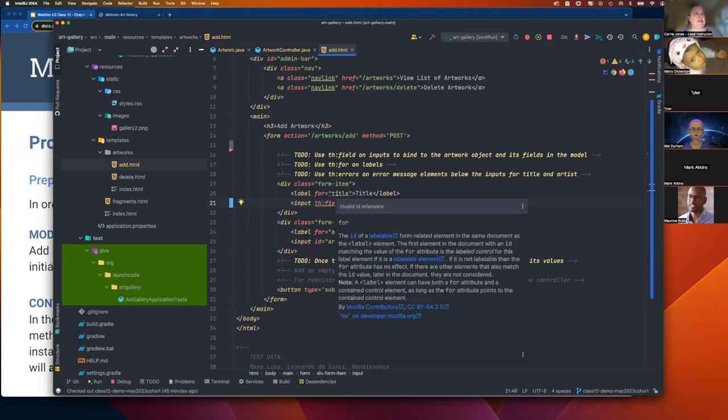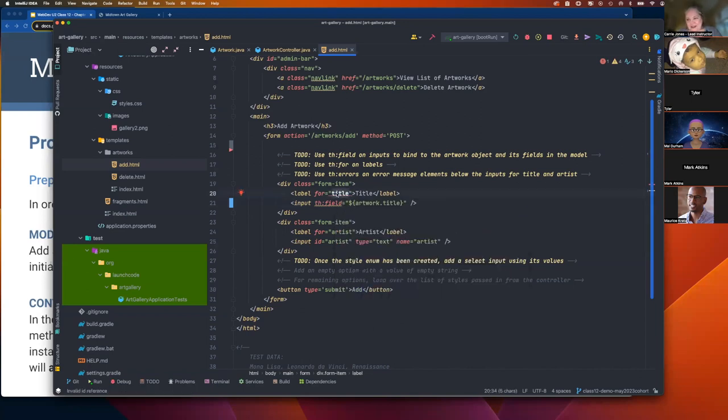And you'll notice that IntelliJ is getting a little cranky about this now, because we don't have an ID explicitly on here called title. It'll still work, but if you want to make IntelliJ happy, you can just use th:for and then it clears up. But you don't want to do the binding like this, or then it won't work. You still want th:field, because as we're going to see when I show you what this looks like in the dev tools, the ID will actually be on this input, because th:field is going to do that for us. It just does it behind the scenes, and then we see the result in the browser. So that ID will still be there, and so for will still be able to connect this label with this input. And it's actually helpful for a number of reasons, but I'll show you in a second how that works.